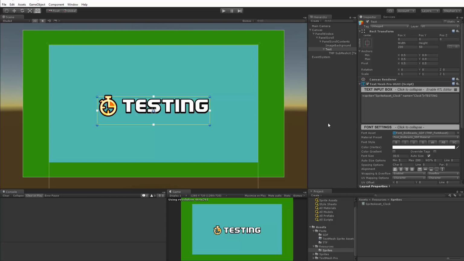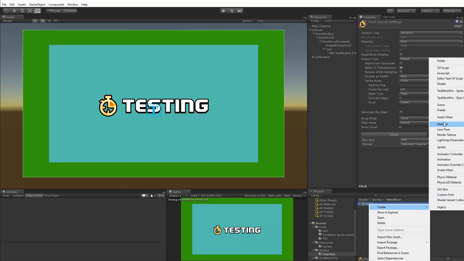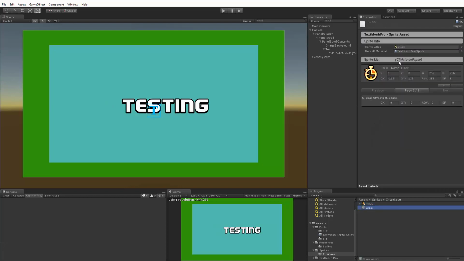Now there's another part I want to cover. There's another way we could have done this, which is that we could have regenerated the sprite asset on top of itself. So what does that mean? Well, I can go to wherever the sprite was located in the user project, which was in sprites here. And if I navigate down this whole thing, this is where the sprite is. And if I right click on it and I say create, hopefully it's not going to be off screen, sprite asset, this will create a new sprite asset based on the clock, which has that material referenced automatically, okay?